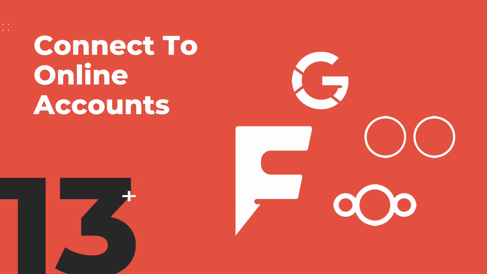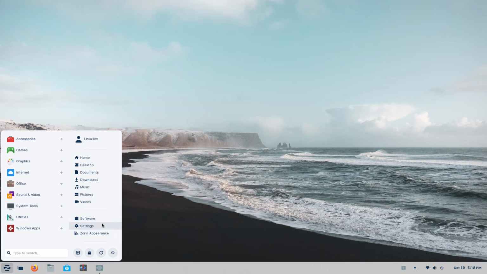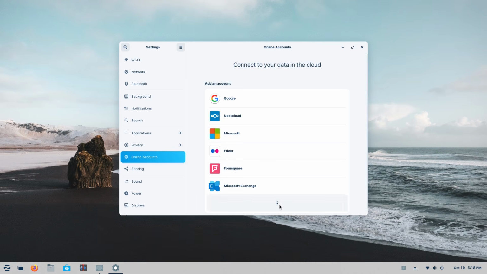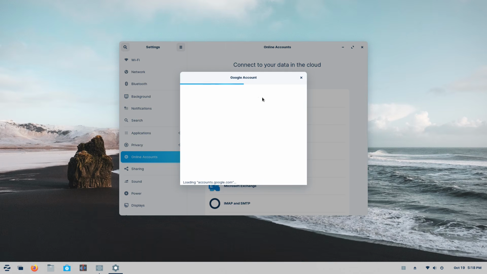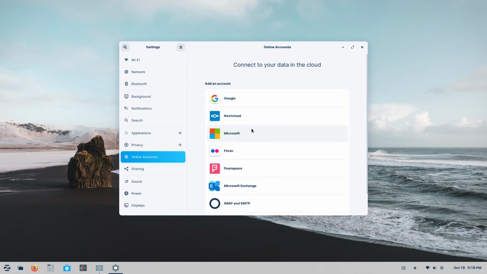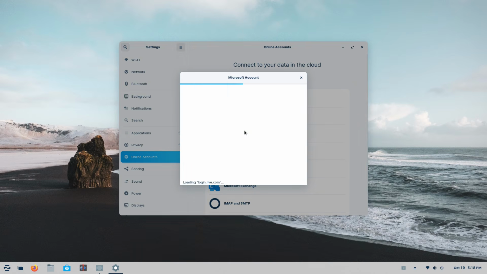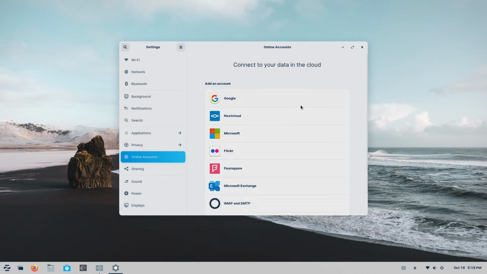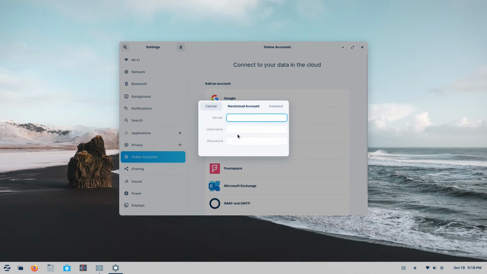GNOME lets you connect your desktop to major online services like Google and Microsoft and sync your data. Since Zorin uses GNOME too, you can do that here. I personally always connect to my Google account as it gives me really cool features like Google Drive integration in Files, calendar, contacts and photo sync, which is really amazing. In settings, go to online accounts, select the service and then log in with your credentials. Then you can choose what all is synced.